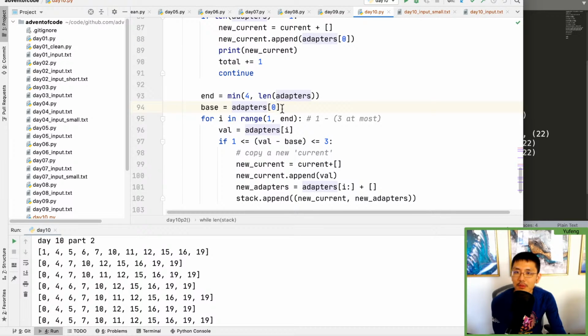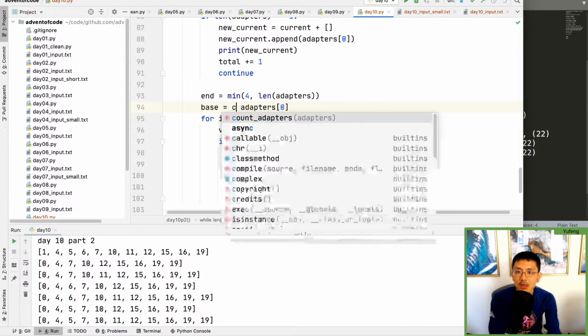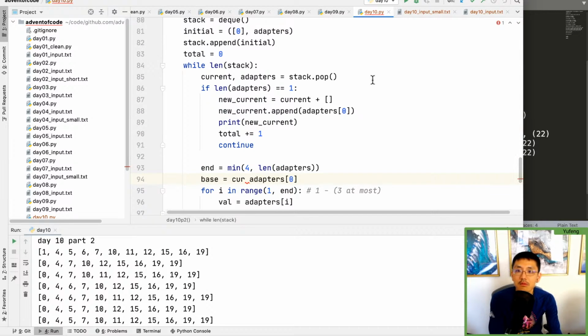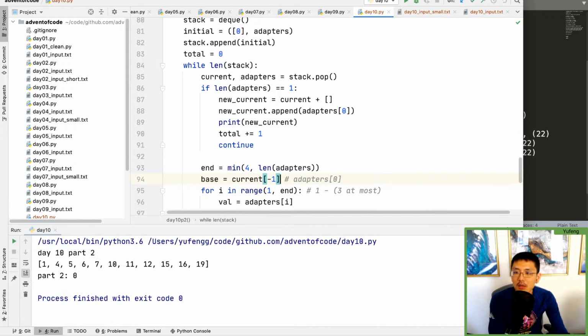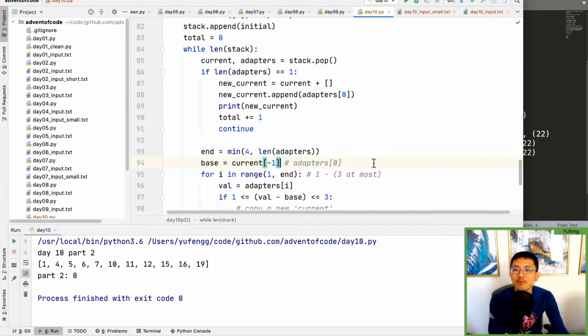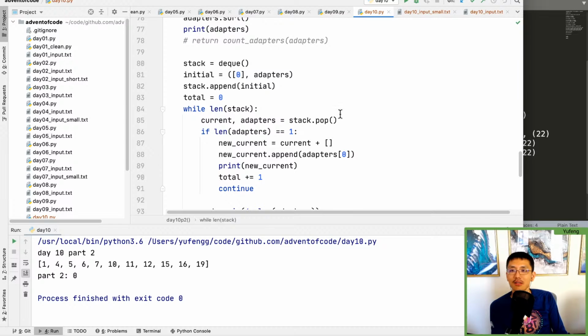Base shouldn't be adapters at 0. It should be current at -1. Why isn't current auto-completing? Probably just because of the mess I've made back here. And now we get 0. Current at 1, adapters at 0.